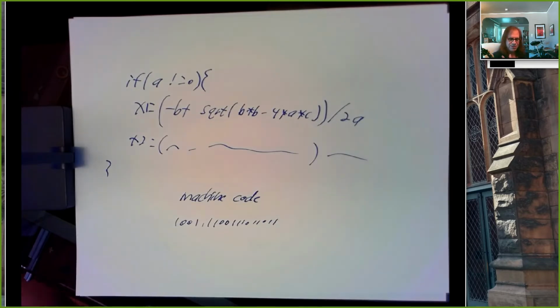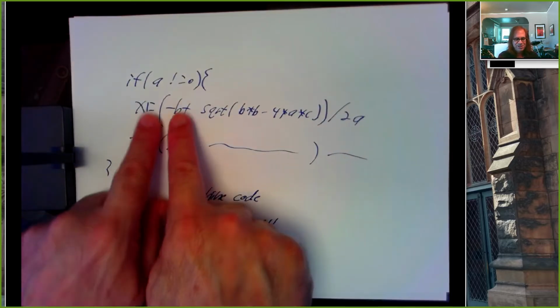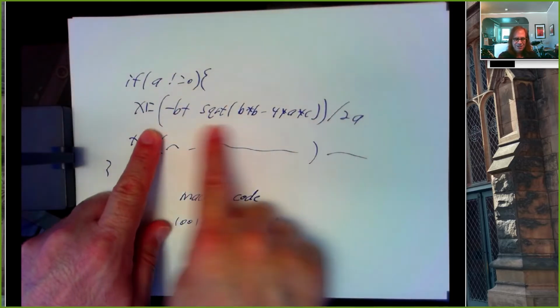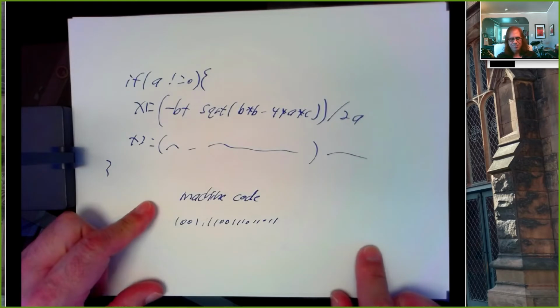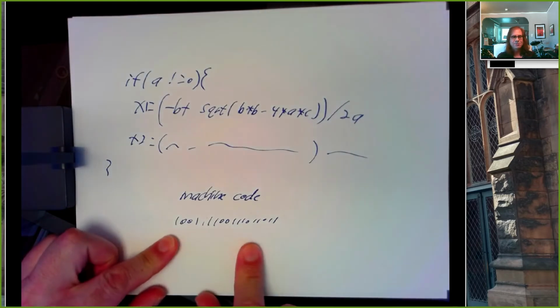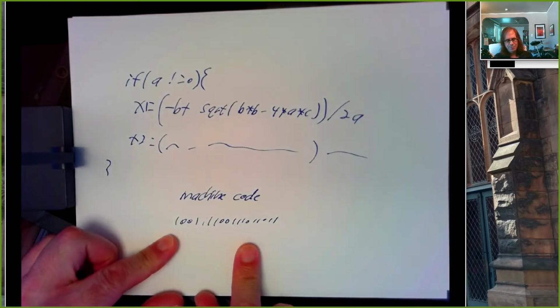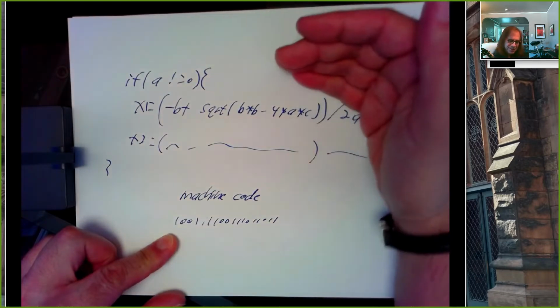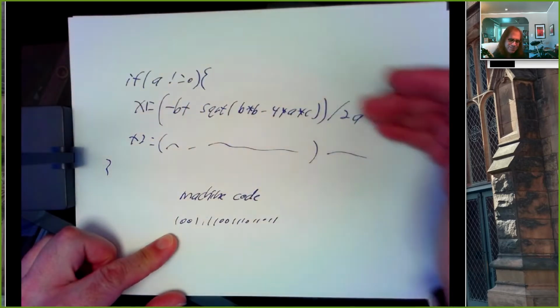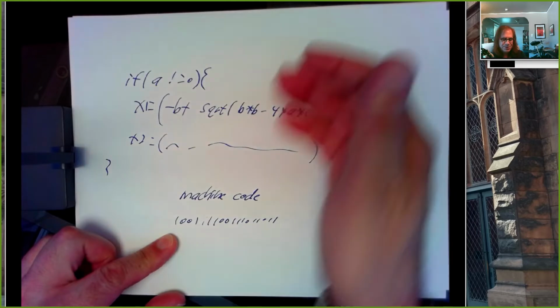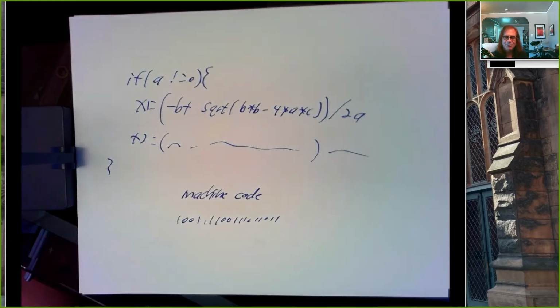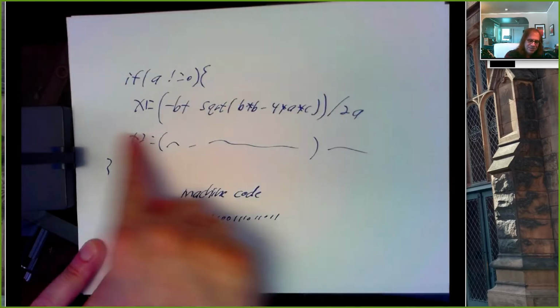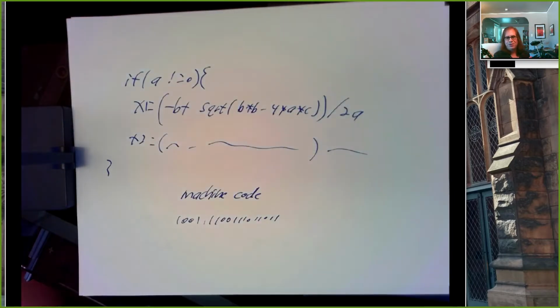And so the challenge is, as humans, we want to write things that look like this, but our computers want things that look like that. And so we need to take, if A is not equal to 0, x1 equals blah, blah, blah, and turn it into the ones and zeros that will cause a computer to perform these actions using the hardware that makes up that computer, that CPU.